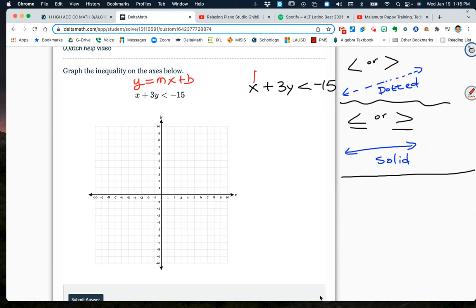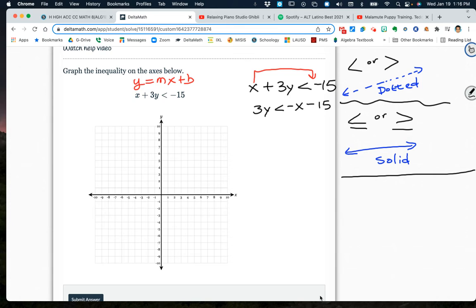First thing we can do is move this x over to the other side. Two ways to do that. If I just picture moving it, what happens to x from one side of the inequality to the other? Since we would normally say minus x, it switches signs. Okay, well, let's do that. I'm going to rewrite this as 3y less than negative x minus 15. That's our first step. Get x to the other side.